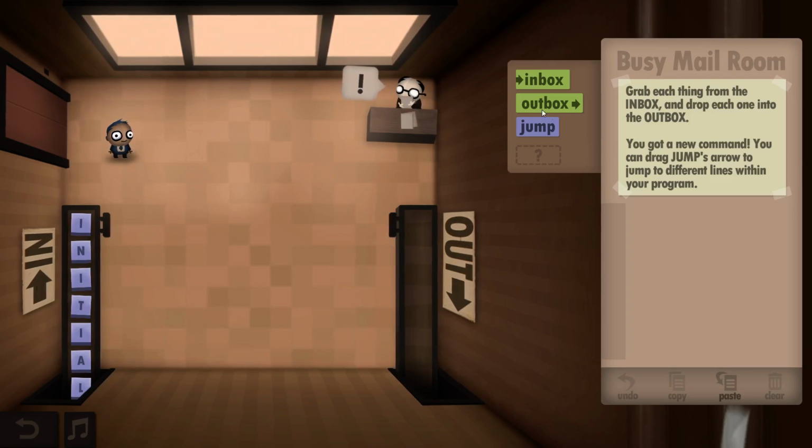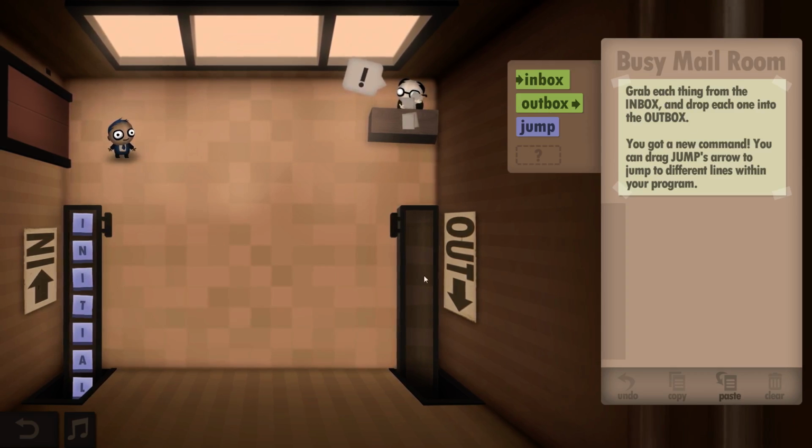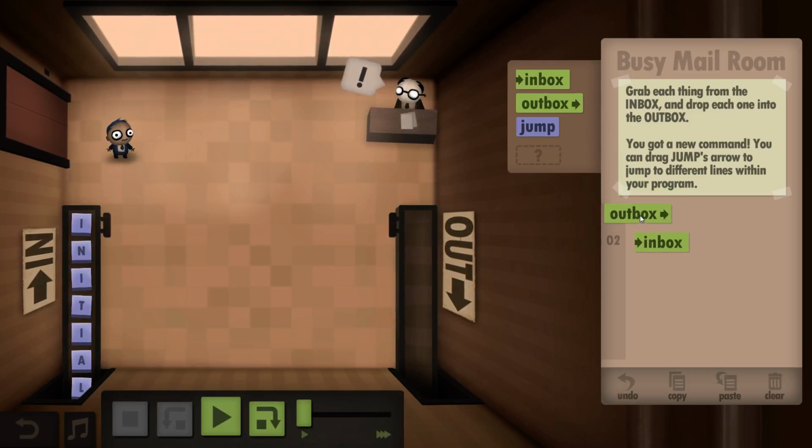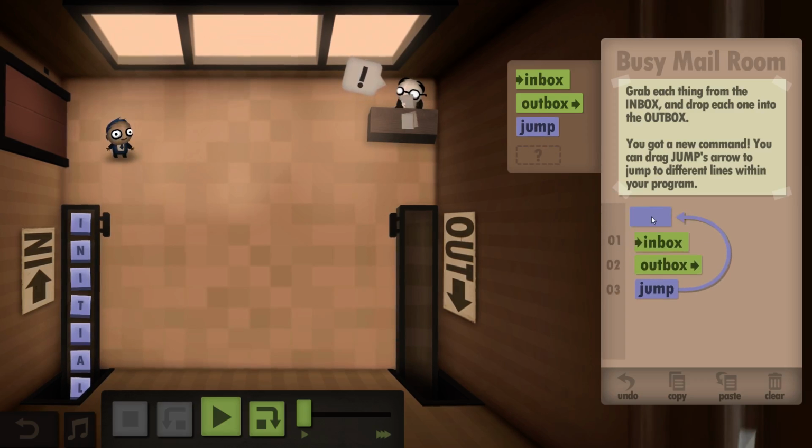Alright, so next we need to grab everything from the left and put it in the right, same thing, but it's going to be different because we've got this jump command. So inbox, put the item in the outbox, and then we're going to jump back to 1.